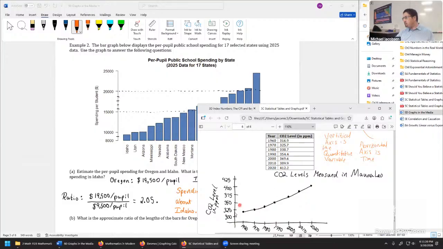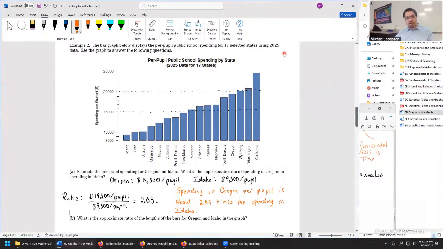It's not showing the absolute amount as much, but showing the change was what we really want to emphasize in this kind of graph. But this graph is a little bit different because it's a bar graph. If we're trying to give this to people to paint a story for, say, the Idaho Senate, that we need to increase public school spending, we might be in trouble because this is not the world's most honest graph.